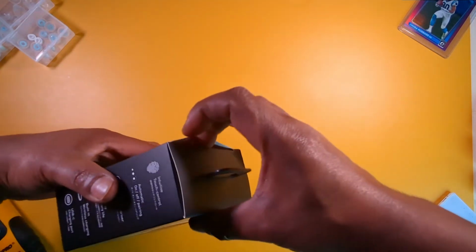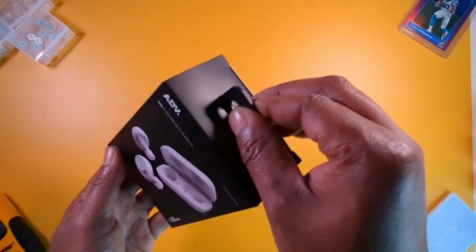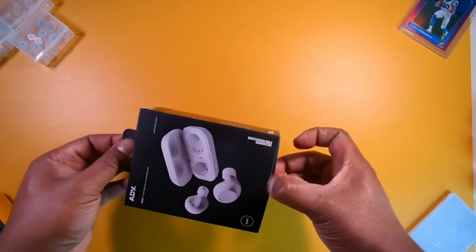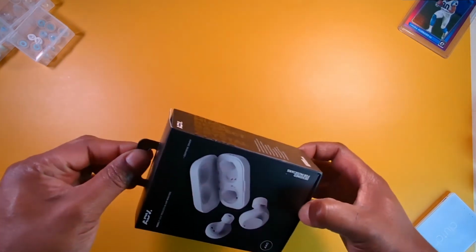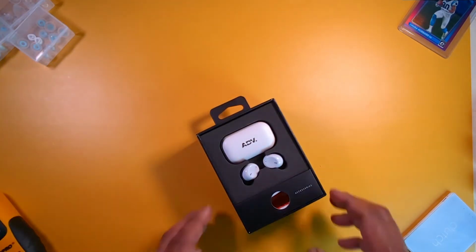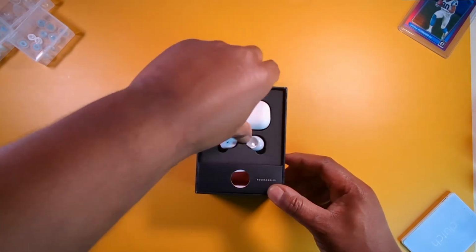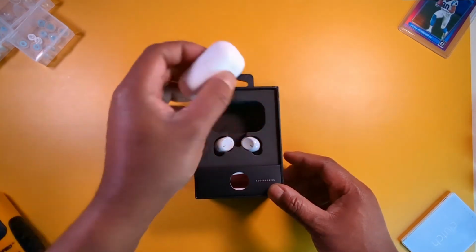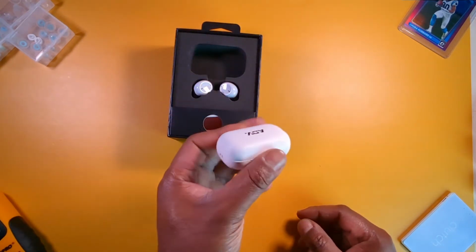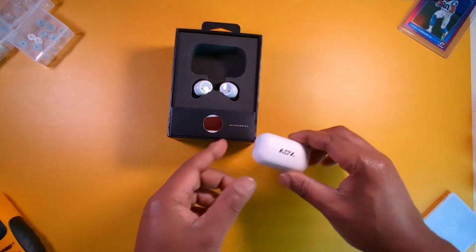It's a child-proof box, I think it is. How do you get these out of here? Wait. Okay, I'm gonna have to do some editing magic, because... Okay, I was holding on to the tab. I got it. Nice. So these might replace my Anker Soundcore Liberty Air, because the case on those is about the same dimensions. Okay, look nice.